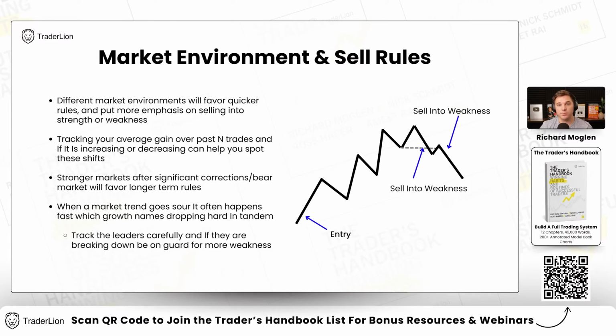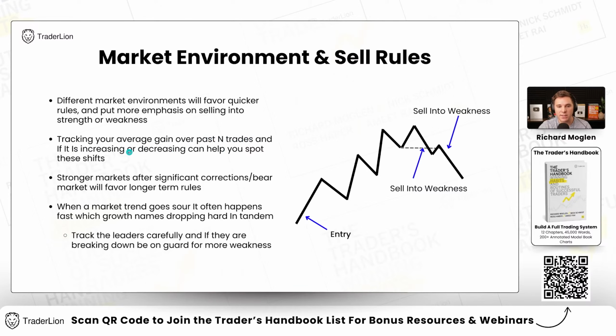And just be aware that a rule set that worked really well in a strong trending market environment may perform horribly in a very choppy, up and down, volatile market. So that's something really important to remember. And a way to help you identify if you're in a trending or choppy environment, which can be an input to allow you to switch rule sets or just be more aware, is you can track your average gain over the last N trades. This could be 20, this could be 50, this could be 30, this could be 10.